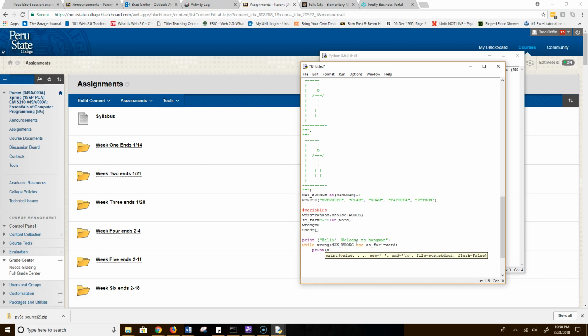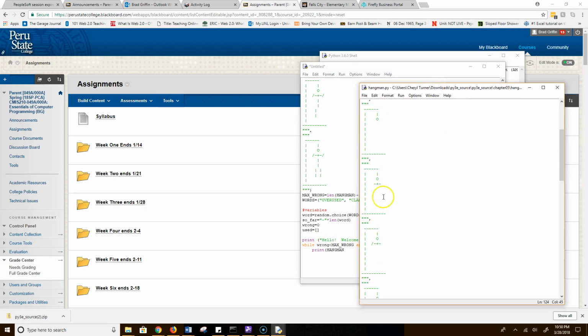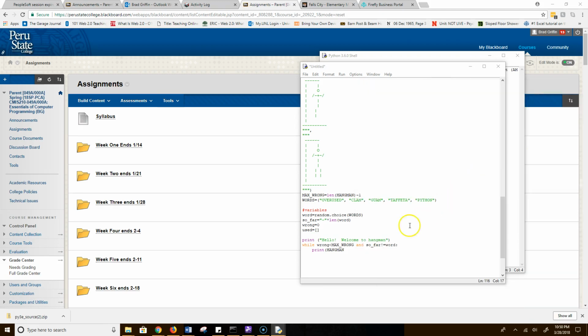and what we're going to print then is hangman. If I look up at my variables, my constants, hangman is equal to this. So bring it over here just so you can see it. Hangman is equal to our ASCII art. So we're going to do that based on its position then in wrong. And so you'll see here in just a second what I'm looking at. So hangman, index of wrong.